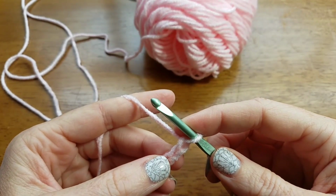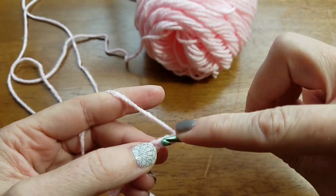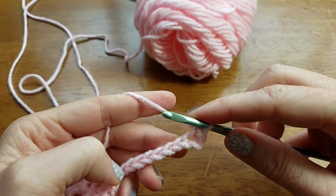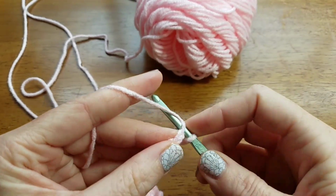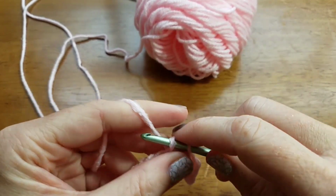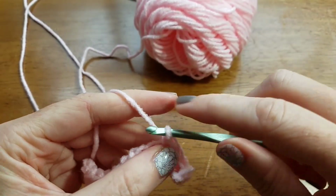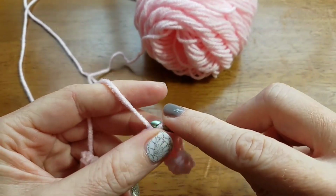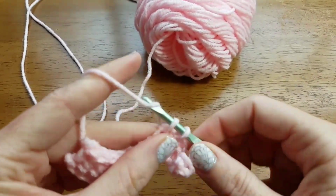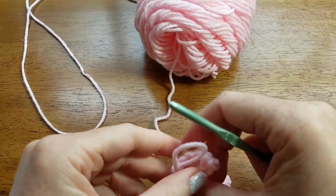You're going to single crochet into the second chain from the hook. So there's your hook, 1, 2, go ahead and single crochet in there, and in the next 5 chains as well. So 5 single crochets now. And now we have the top part of the bat formed.